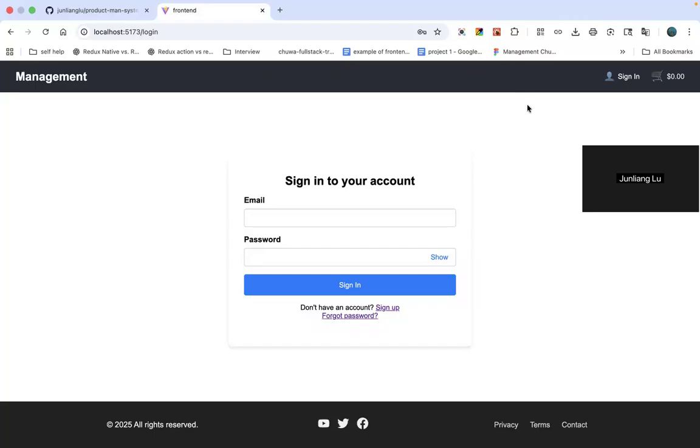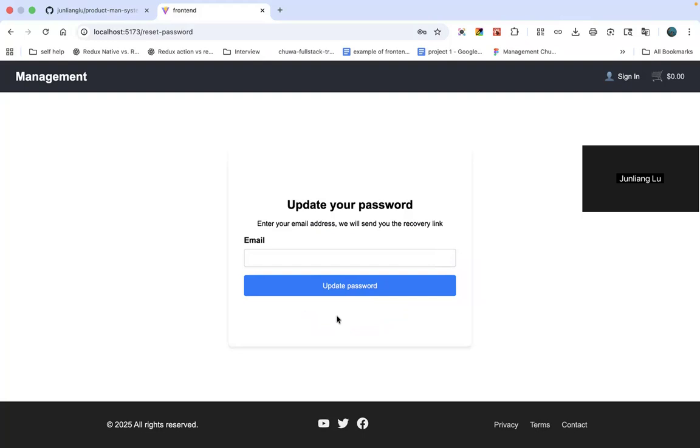Let's sign out again and go to the reset password page by clicking on forgot password. This page accepts a valid email address. If you try to enter an invalid email address, like missing the @ symbol, it will tell you that you are missing the @ symbol.